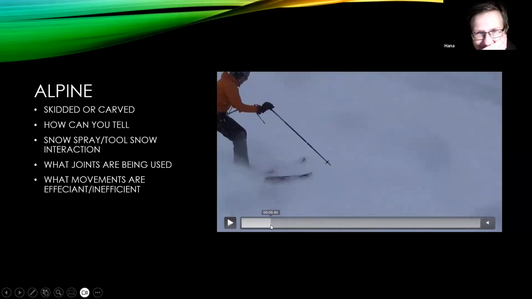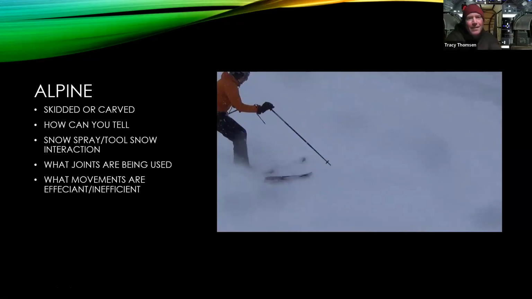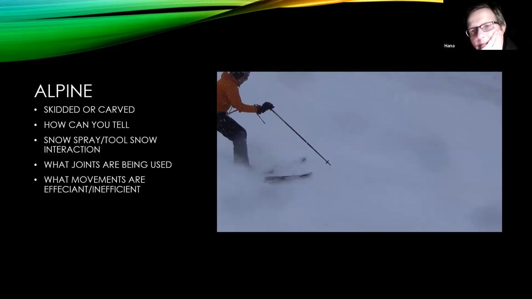Okay, stop. Go back a little bit. Don't do anything. We're looking right there. We only see two thirds of the body, but from the knee to the ski boots is pretty much vertical. Then the knees are flexed, and then the hips are flexed. The hips are the most flexed, and the ankles are the least.